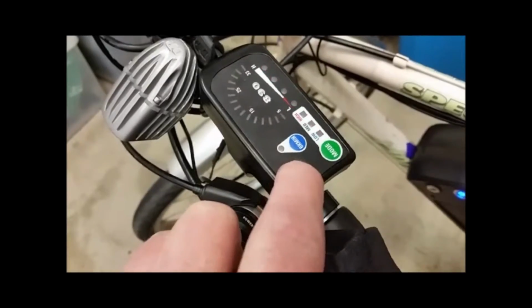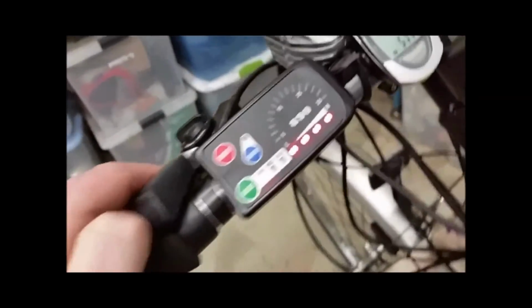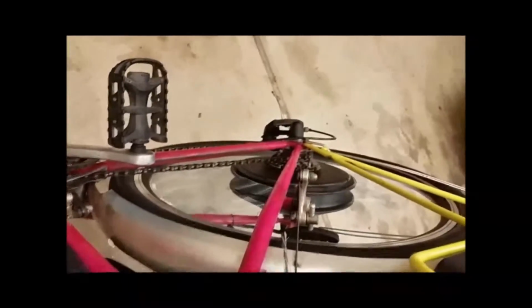Let's start. We go over here. We add throttle. Now we have throttle. Level 1. We kick it in gear. There it goes. And then we'll just do standalone throttle. Throttle obviously works. All right. And brake.